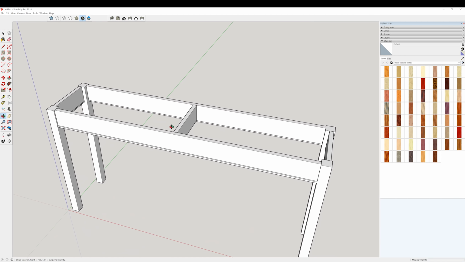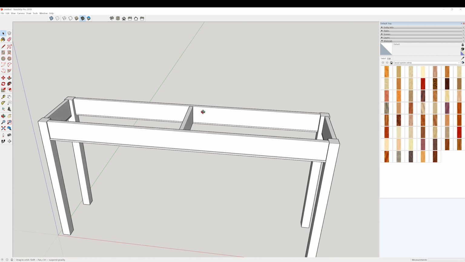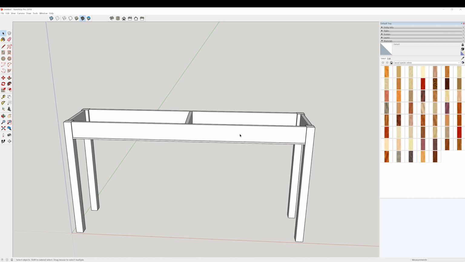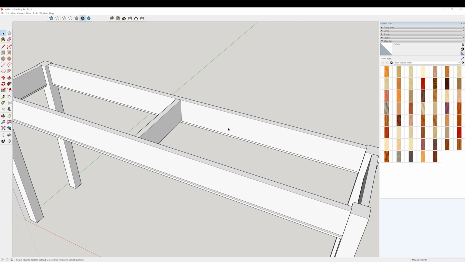A couple things that I want to do. The thing with this table is, like I said, I wanted to keep it very simple because I've got some ambrosia maple out in the shop that is very figured, and I think it would just look gorgeous with really figured rails. And I don't want to cut up those rails to add drawers, but I still want to make it interesting by adding storage. So what we're going to do is just make a little hidden tray storage in here.